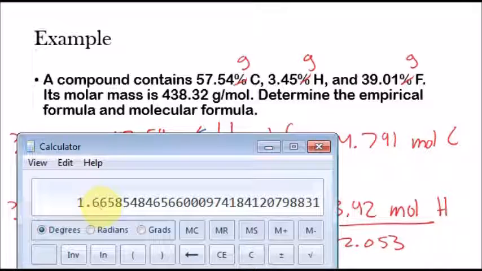So the question is, do we round this up to 2, or do we just keep it as 1.66 and look at it as a fraction? So a general rule to go by is if you get a number which is like 2/10 away from what you're looking at, it's better to probably just round. Like let's say we got 1.82, round that up to 2. But if you're getting a number like something below that, 1.66 or 1.5 or 1.33, do not round. Keep the decimal, and I'm going to show you why later. So we can just take this as, let's say, 1.666.